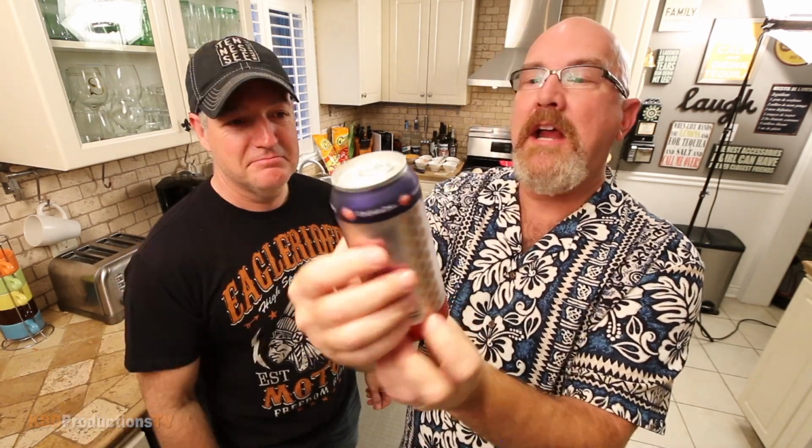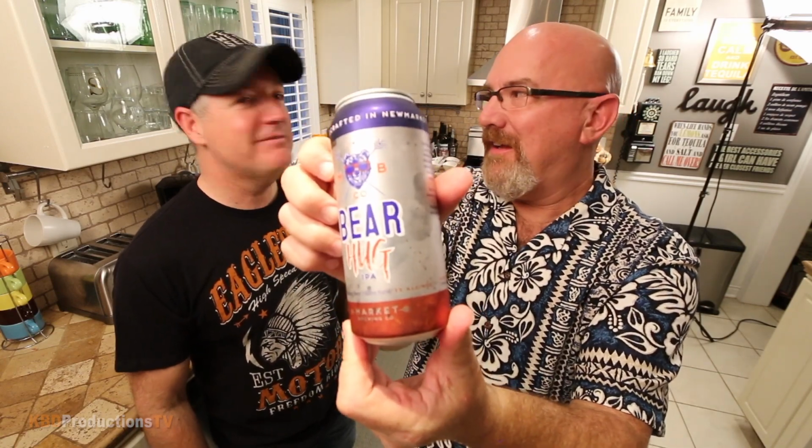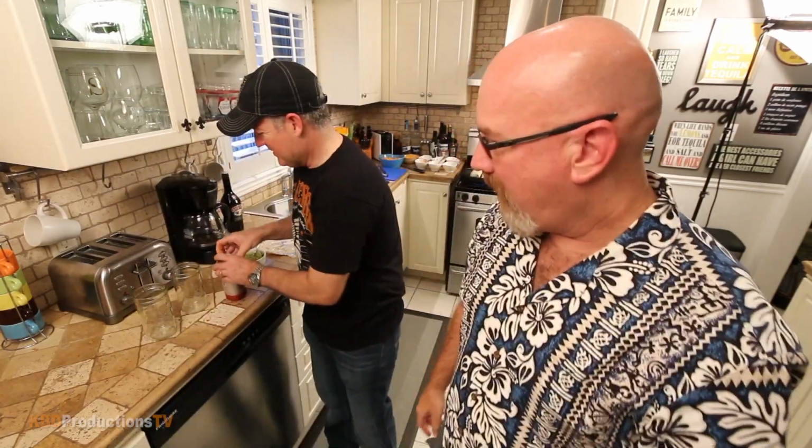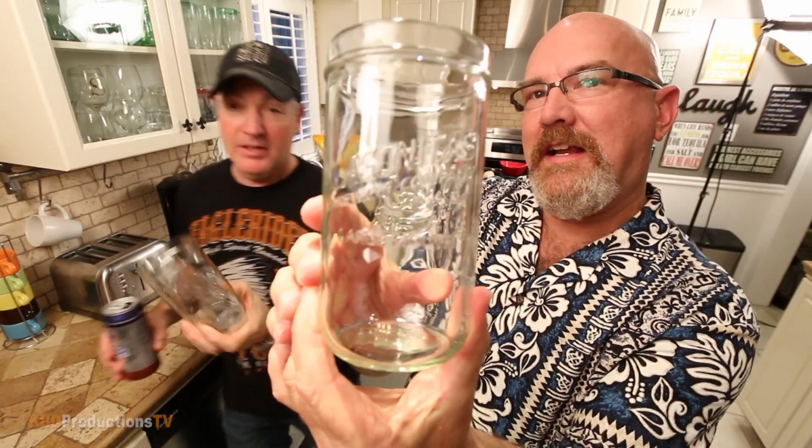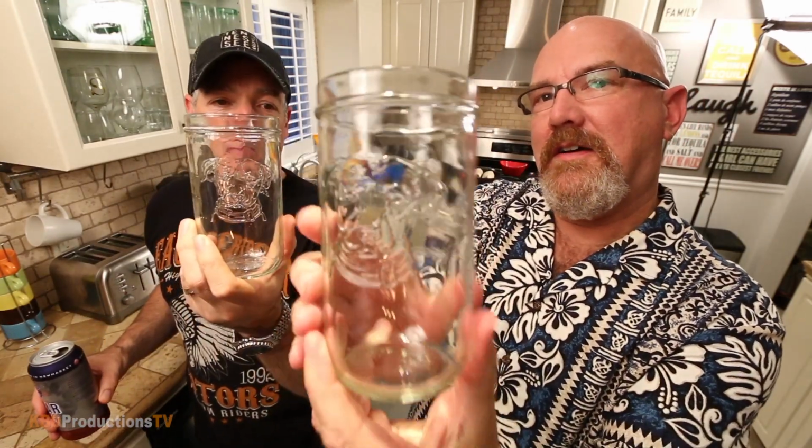Okay, ladies and gentlemen, this is the beer of choice today. Handcrafted in Newmarket, Ontario. Okay, IPA, Market Brewing. 7% alcohol. That's my kind of beer. You don't want to drink a whole lot of these real quick. Okay, you have the honor, sir. Let's crack this bad boy. And he's doing it in Lagunitas glasses. I just got these in at the restaurant because of the pub, and I love them.